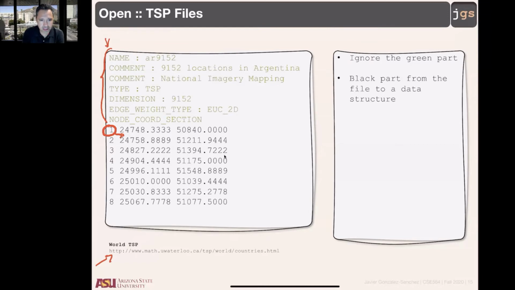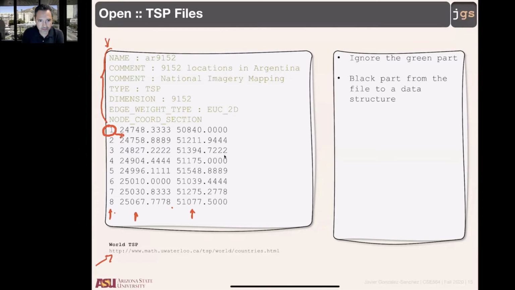And again, I think you already have this, but just to remember: one element, white space, another element, white space, and another element. The first one is a consecutive number starting in 1. The others are the X and Y coordinates of a dot.